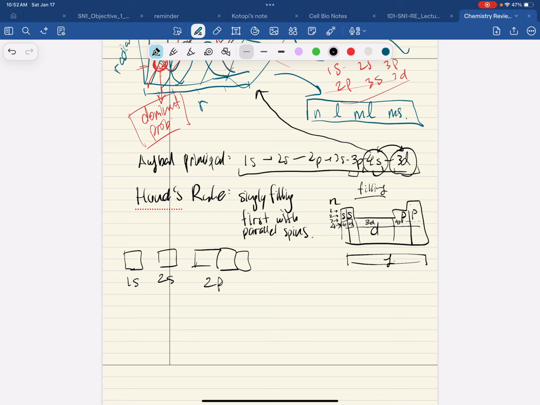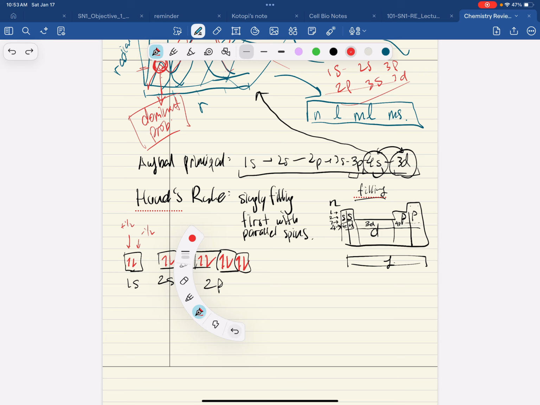The order of filling means the order of putting electrons into these orbitals. So in box form, we can just draw an arrow like this, meaning that's the first electron. And then we put another one that's spin down. So this is the spin up, which is the plus 1/2. The second one is the minus 1/2. And after we do a 2s, exact same thing. But when we come to 2p, we have to first singly fill like that. All spin up and then spin down. So everything spin up first, and then you fill them spin down.